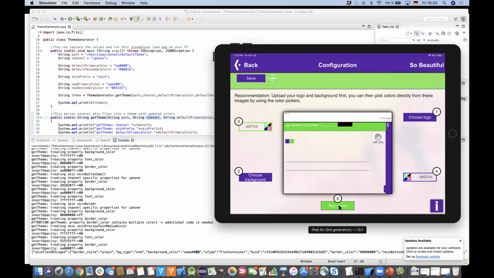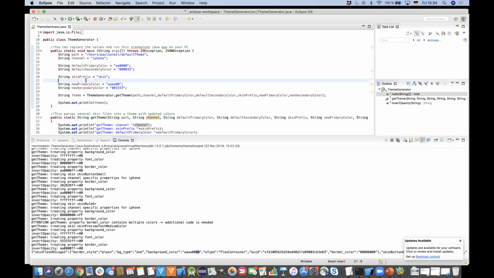Well, if you want to lock that down, if you're locking it down at publication, then actually you're going to create your theme in Quantum. You save it, and it will be locked down. Now, if you want to use that feature for modifying colors of a skin more easily, then you could probably just use a theme generator like this one, but instead of creating a JSON theme, you have it write out the actual files.